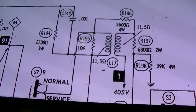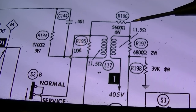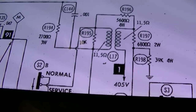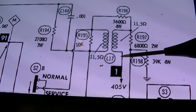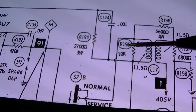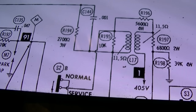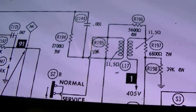and I want to see what kind of current draw we're getting. I'm just curious. I think they have it designed so that these resistors will fail before the coil fails. At least I would hope that's how they have it designed. But let's put a milliamp meter there and see what kind of current draw we're getting on this circuit. Even if the plate of the video out was shorted, we would still have almost 10,000 ohms to ground. But I'm curious, and we have the tools, so let's do it.